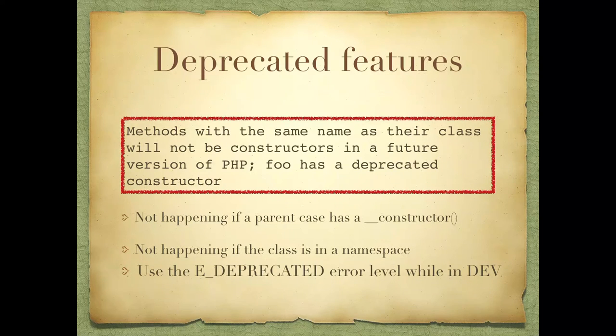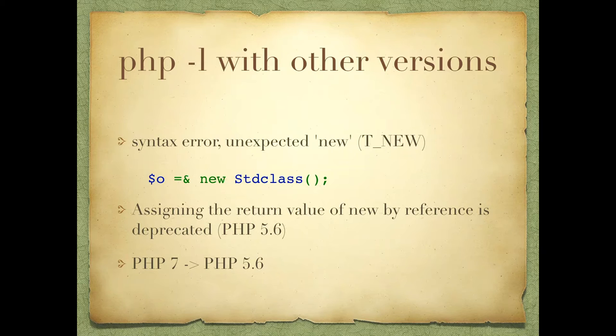Okay? So as you know, we've been using underscore underscore construct since PHP 5 and not the name of the class as the constructor, right? And now in PHP 7, that's going to be deprecated totally. So PHP is not going to look for the name of the class as the method first. There are still a number of situations where it's being used as a fallback. So it's still compatible with all the code, but it's really high time for you to clean that. Okay? PHP linting is going to give you that very fast.